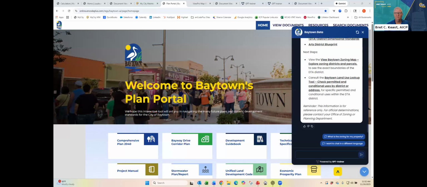That's why we're taking a slow and steady approach, making sure that any answers that are received are coming directly from their specific documents, so that there's really no margin for error. There could be margin in interpretation of how somebody might read something, but in terms of the contents, it's going to be as accurate as the city's data is accurate. Awesome. So hopefully that skepticism will wane over time.